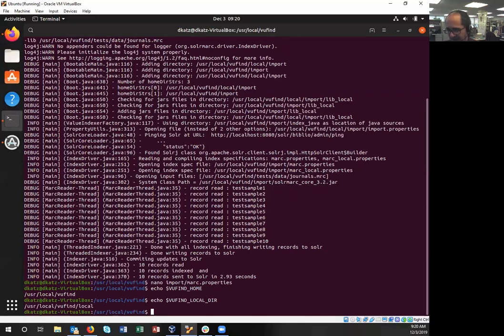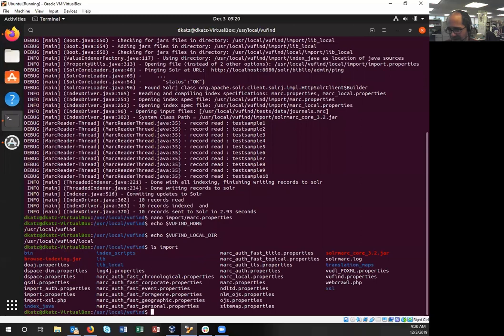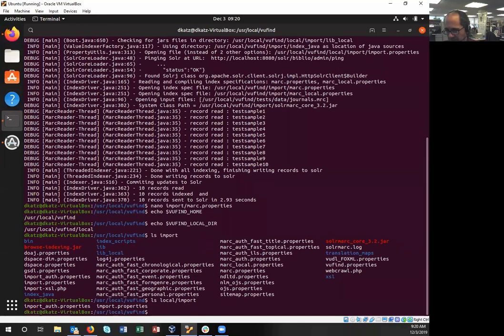If it finds something there, it will use it. If it does not find it there, it will go up to VuFind home. So this is why there are a lot of parallel structures. For example, there's an import directory inside VuFind home, which contains lots of default configurations. But there's also a local import directory, which contains a smaller number of files, which are all local overrides.